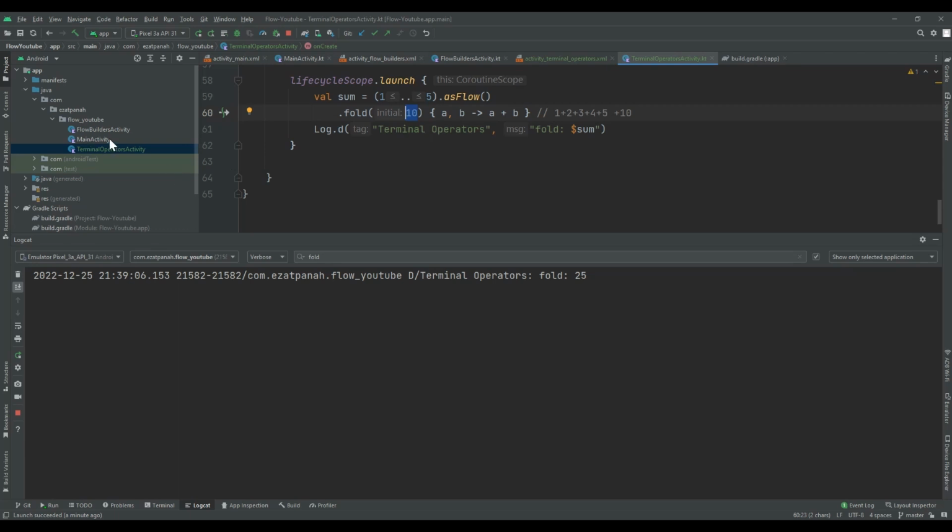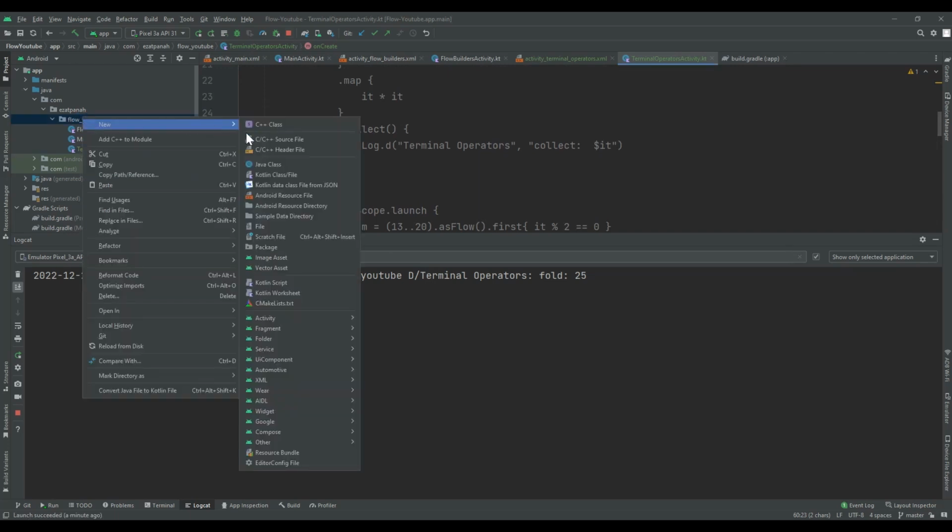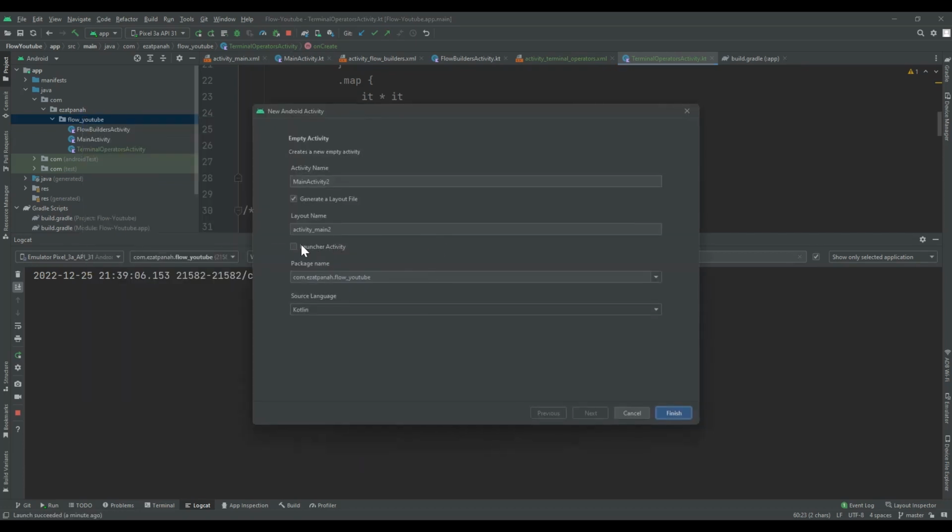Let me create another activity. Come here. Activity, empty activity. First, check this checkbox and put the name here.